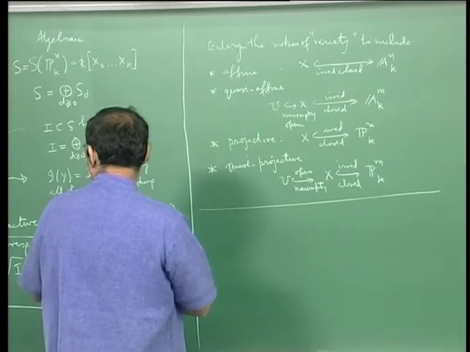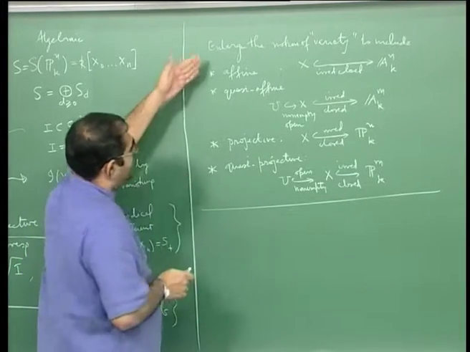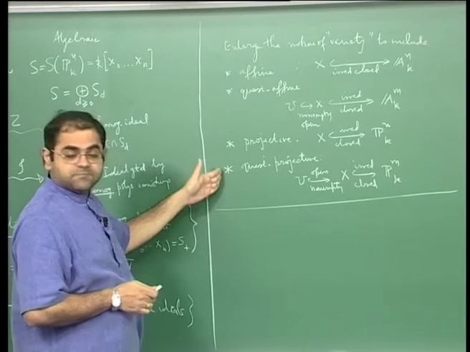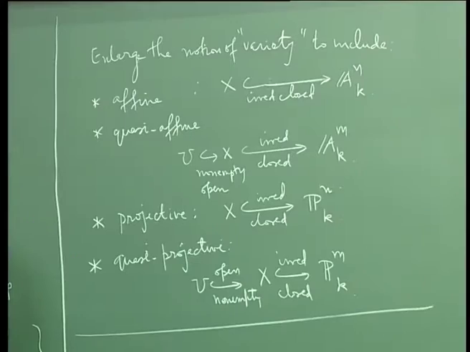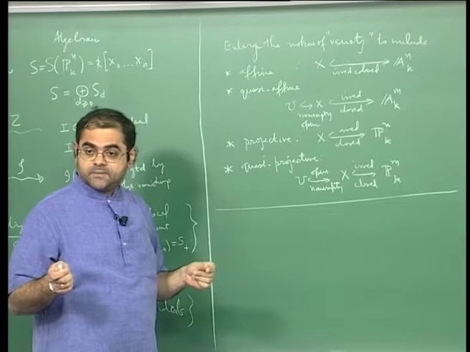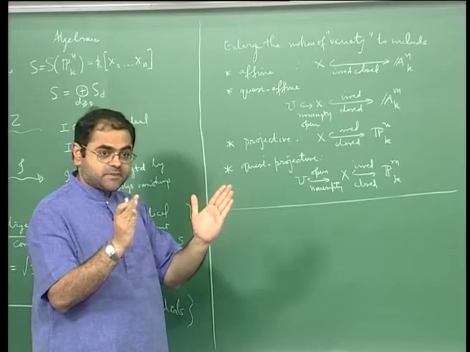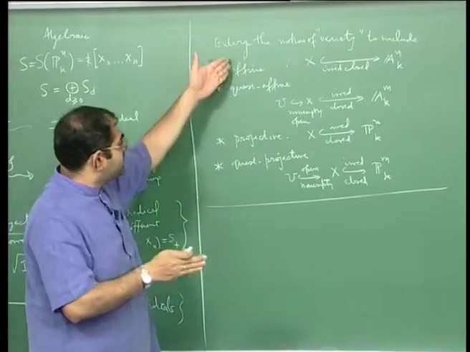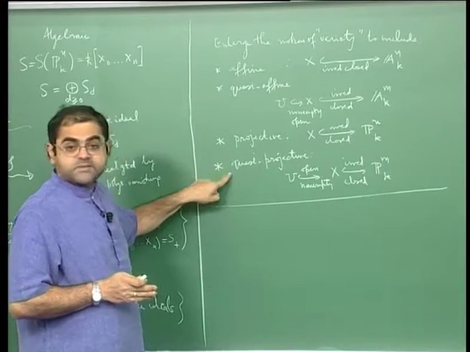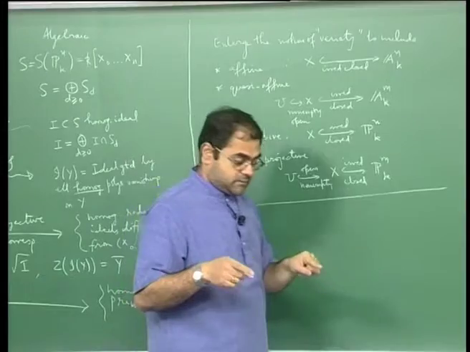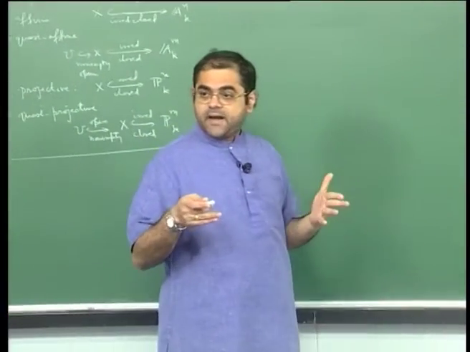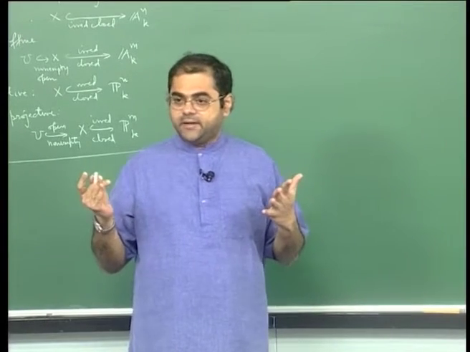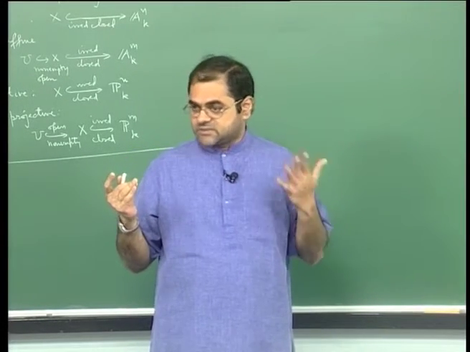Now what I wanted to do is, I have enlarged the objects in the category of varieties like this. I also want to enlarge, so I'm thinking of the category of varieties, which means I have to think of both objects and morphisms. The objects of course I have enlarged because I have added projective and quasi projective varieties, but then I have to enlarge the definition of morphism. The definition of morphism in the affine or quasi affine case is that it's a continuous map that pulls back regular functions to regular functions.